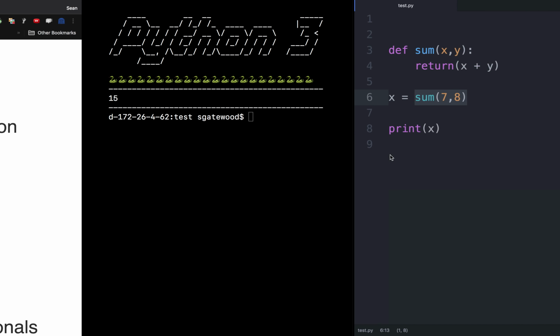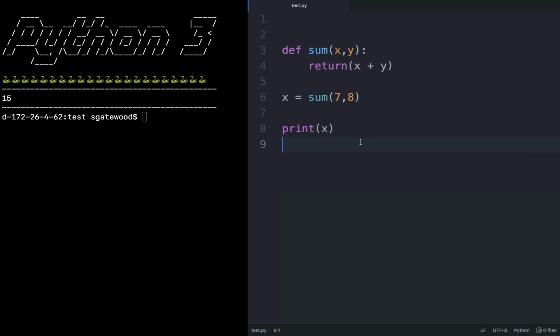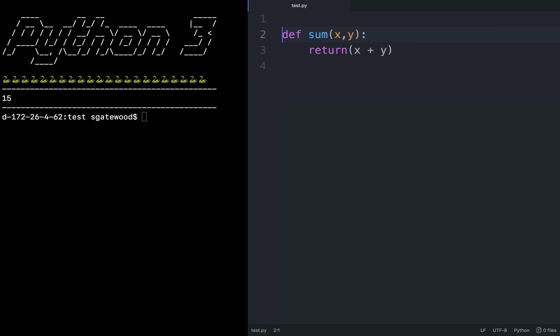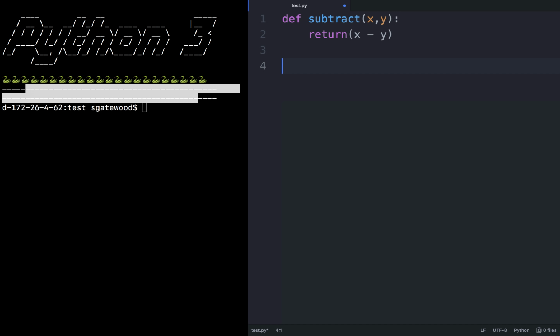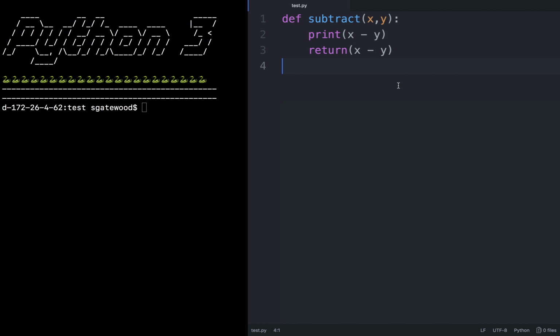Invocation with name, comma, value. So yes, this is important. Let's stick with this. I guess let's make it different. Subtract. We're going to do x minus y. Okay, so I'm going to make this function, and that's great. So I'm going to run it, and nothing happens. What? I defined this function. But I feel like this is a common thing that you see on these exams. We'll give you this, or let's say, actually, I'm going to do both printing and returning. Now, what will be printed out now? Still nothing, right? And why is it still nothing?